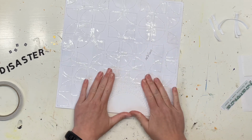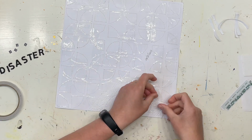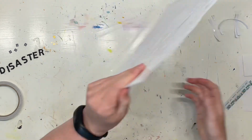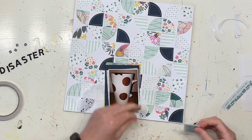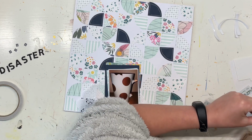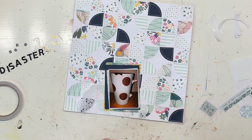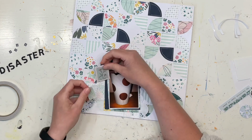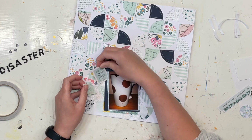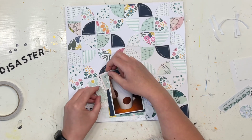I used the doilies that were thrown into the kit as well. I was being a bit lazy. No, it's not lazy. I didn't want to cut the doily because I felt that it would get ratty along the bottom edge where it had been cut. So I actually just folded it over and then I sticky taped it down so that it wouldn't catch when you're putting it into your album.